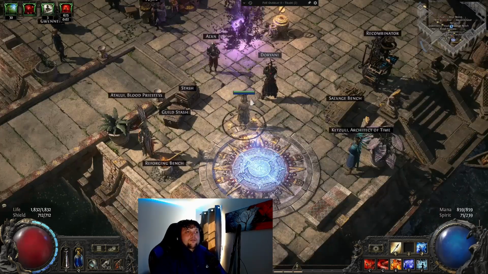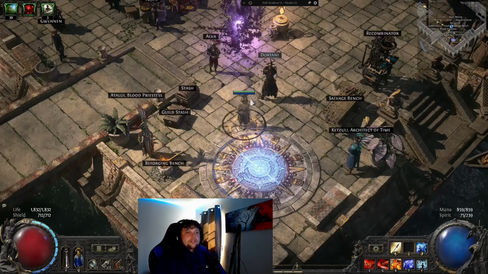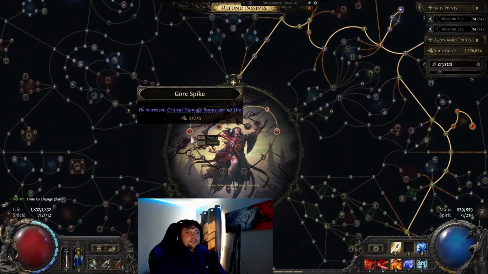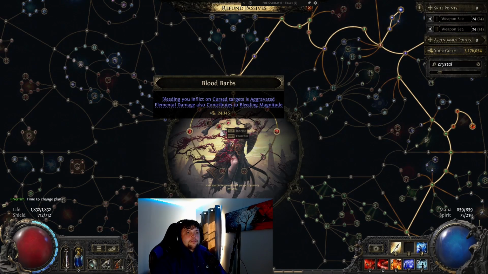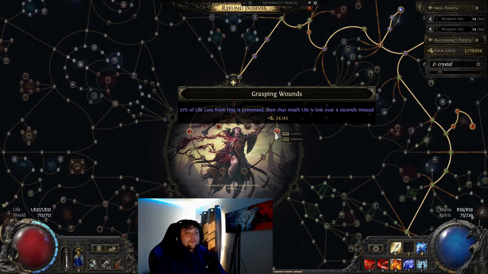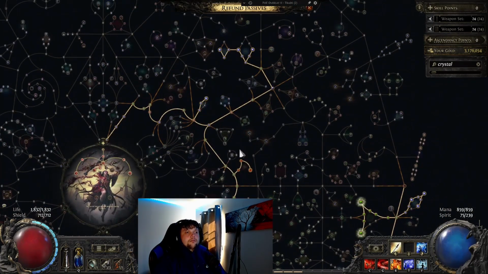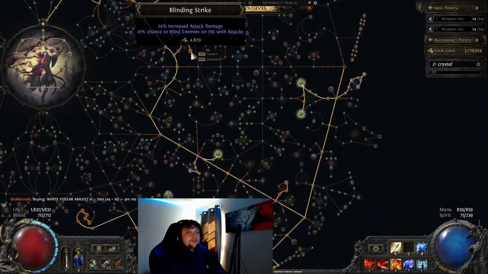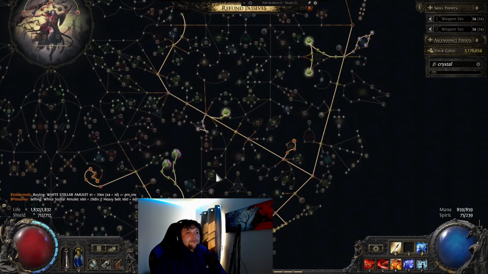Alrighty, so now that we've gone through the skills and the gear, let's take a look at our passive tree. So for our Ascendancy, we're going with Gore Spike, Blood Barbs, which you talked about earlier. I don't know how to pronounce that, so I'm not going to. The Life Remnants, the one that grants Life Remnants as a skill, and Grasping Wounds. If I zoom this out, you can kind of see we're heading right off into the upper right direction. We're going for all these crit hit chance and crit damage bonus nodes. And we're going for the attack damage nodes as well.